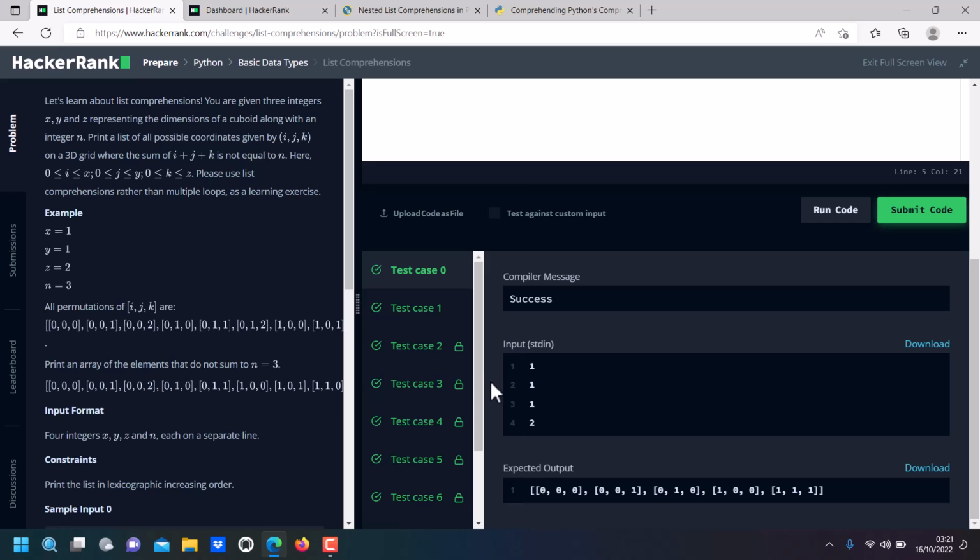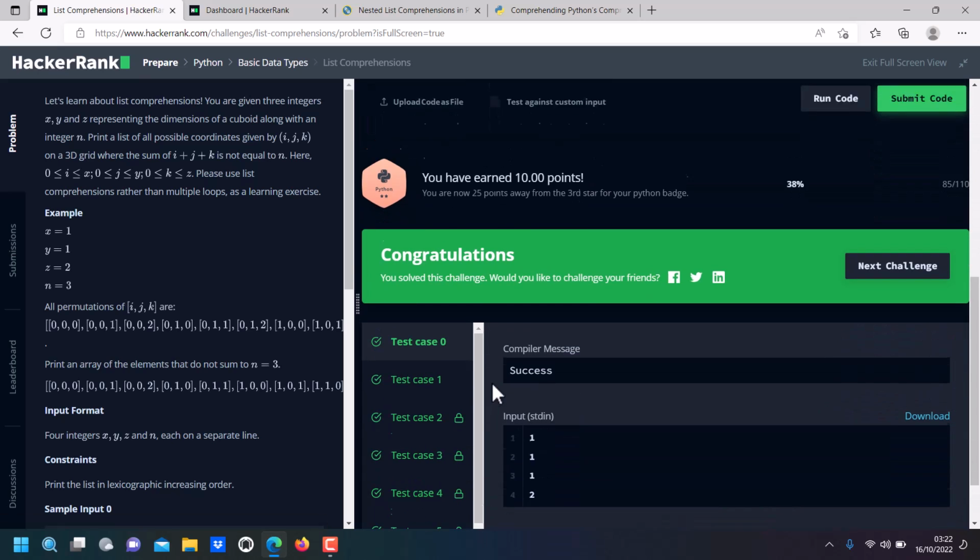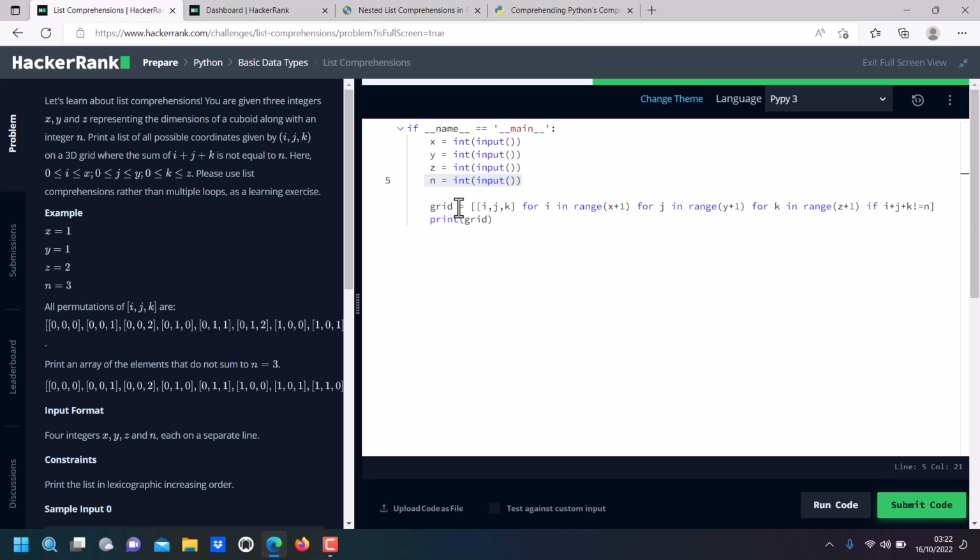So you can see our code meets all the test cases. So once again, look at the code. Using list comprehension, this is i, j, k for i in range x +1, for j in range y +1, for k in range z +1, if i plus j plus k is not equal to n, print the grid.